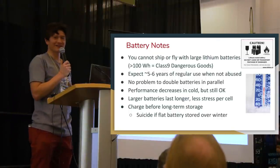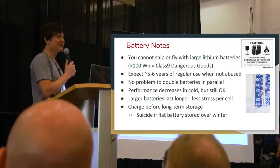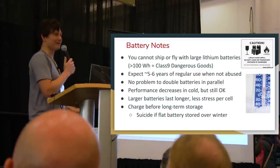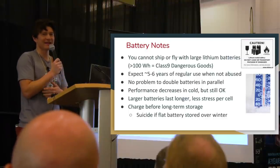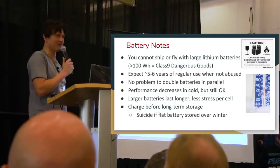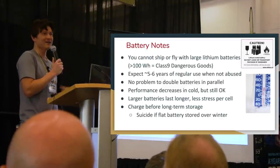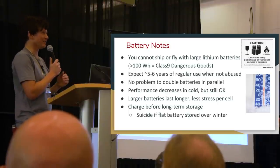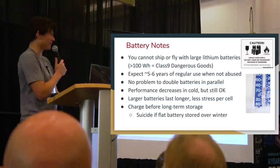There's a lot of mystery surrounding batteries — ideas about memory problems, always charging before use, or fully discharging before charging. None of that applies to lithium batteries. Just use the battery; charge it when it signals, and it's fine to drain it down or charge it fully. One thing people often don't know: lithium batteries are regulated as dangerous goods. That means you can't ship a battery back to a manufacturer for warranty work, and you can't bring a battery on a plane or ship it to another country without certified dangerous goods handling.